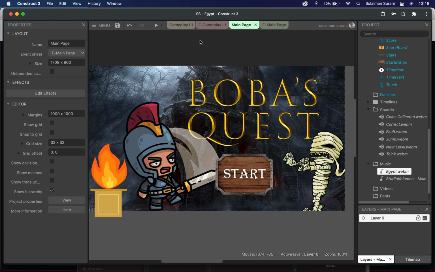So that's actually how we set a timer and add sound effects and background music to your 2D platformer game.